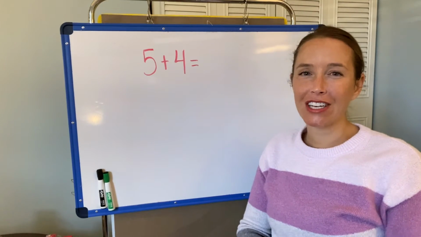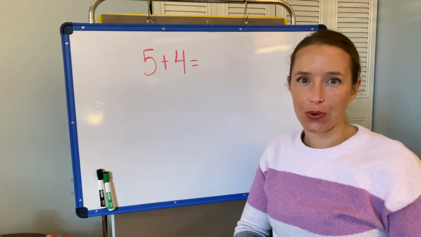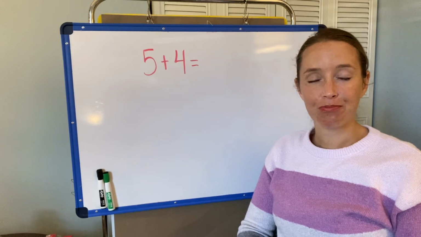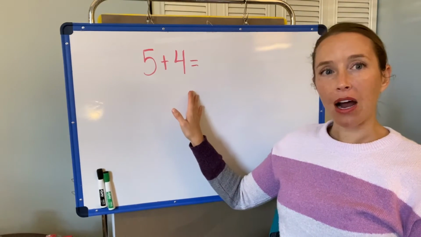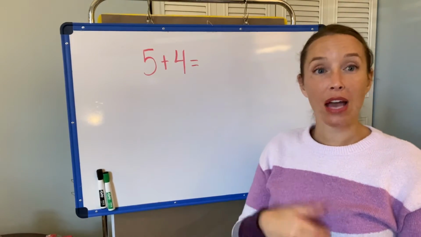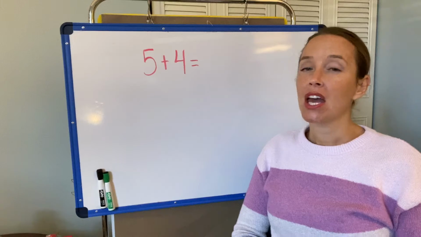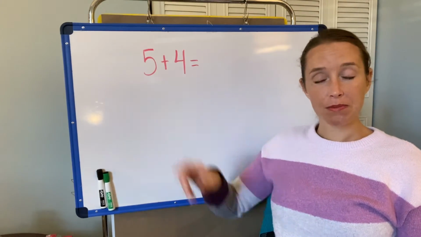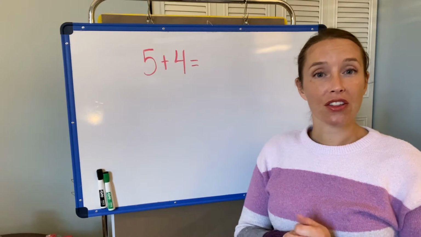Hello, my first graders. I'm here to show you and model for you the addition strategy we're going to talk about today. So when you've been solving addition problems like 5 plus 4, you've been drawing out circles and then you count all the circles to get your answer. That's a strategy we use for addition problems or plus problems.